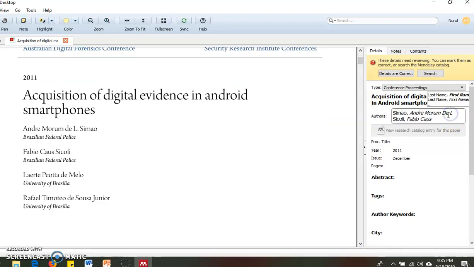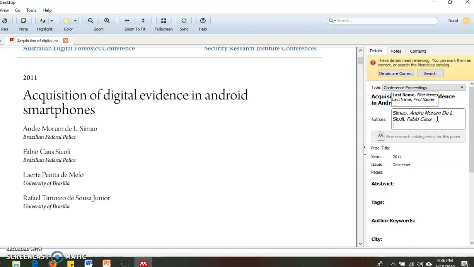Then look at the author's name. If you can see, there are only 2 authors, but originally we have 4 authors. So what we are going to do, we just can add. Okay, the first author is correct, second author is correct. Now let's add the third author. We must start with the last name.